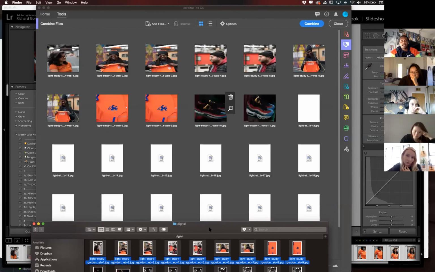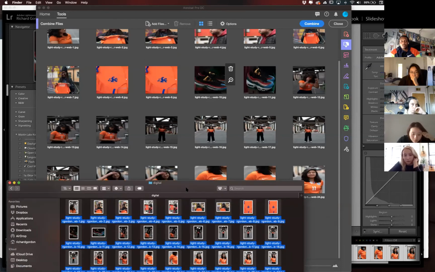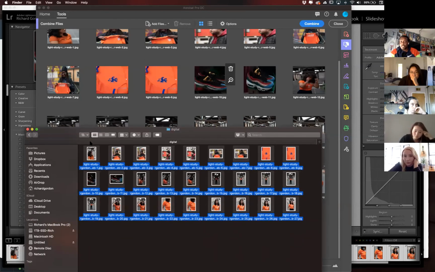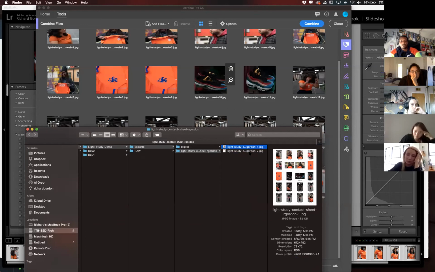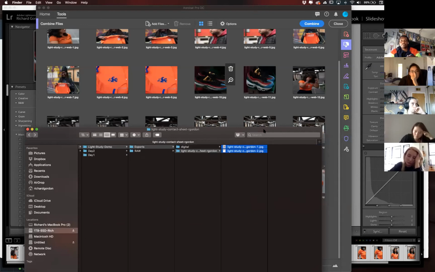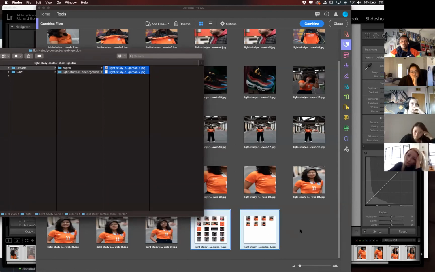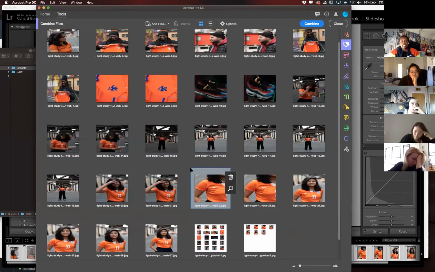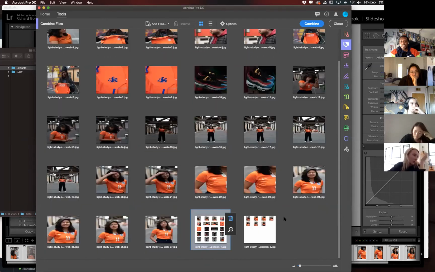They populate in Acrobat. Then I'm going to go to the folder with my contact sheet, and I'm also going to drag those files into Acrobat after my photos, my selects. So in Acrobat, I see all my photos and I see my contact sheet.